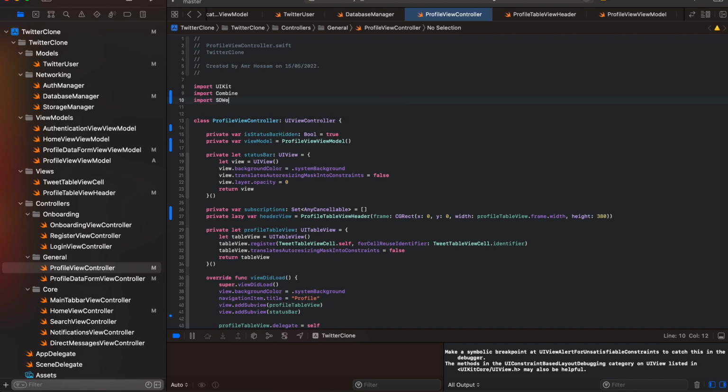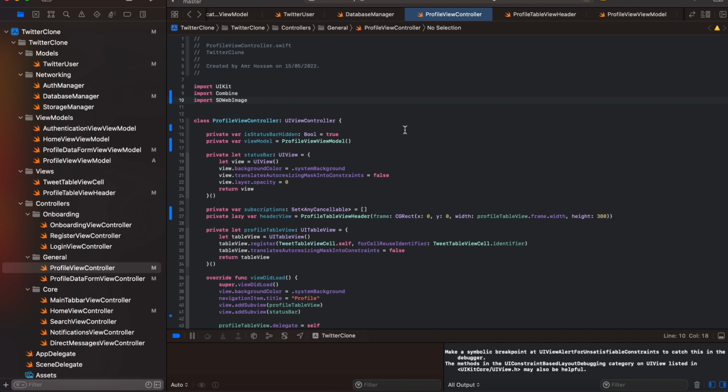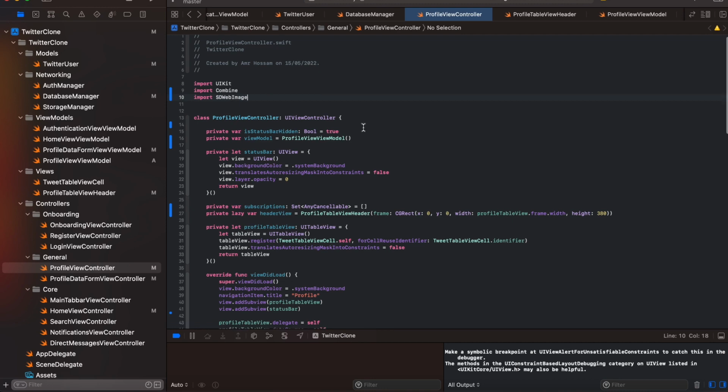I believe this should be working. Let me hit Command B to build the project and make sure everything is set up and all the files have been indexed by Xcode already. I'm not seeing any errors, so that means we can actually import the SDWebImage.